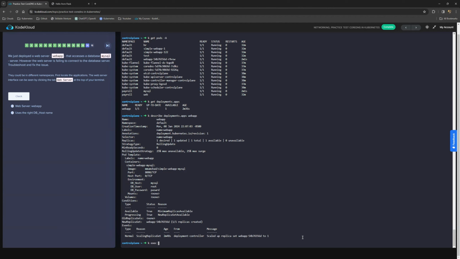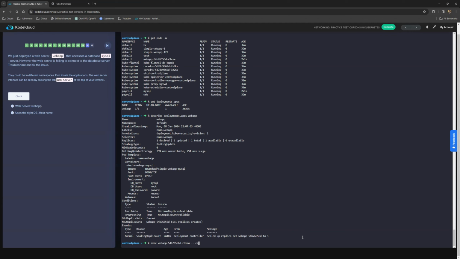Let's do a k exec on the web app. This is just going to confirm MySQL.